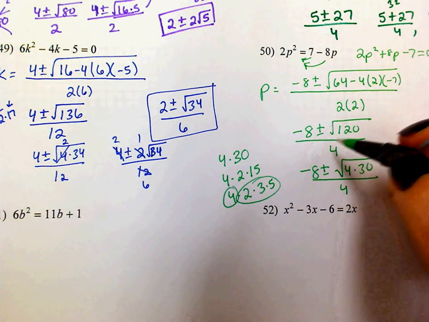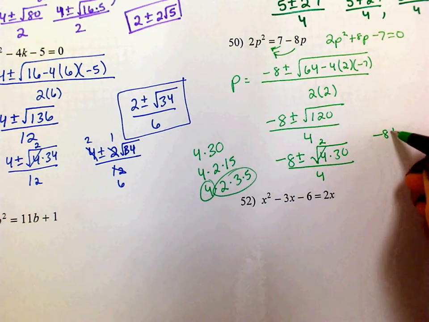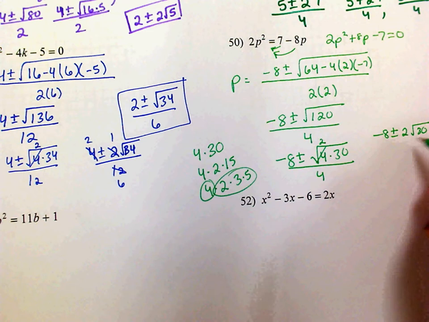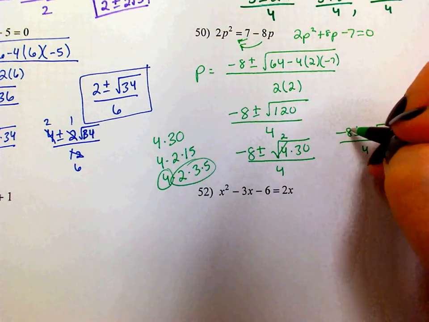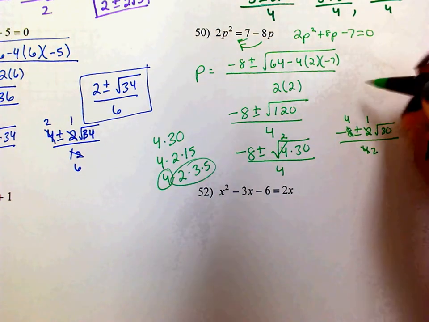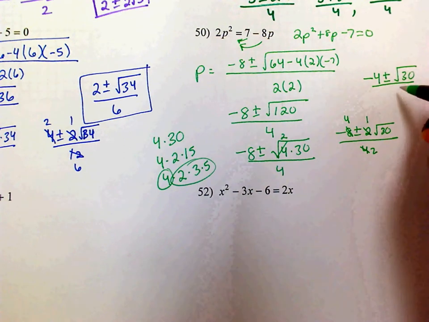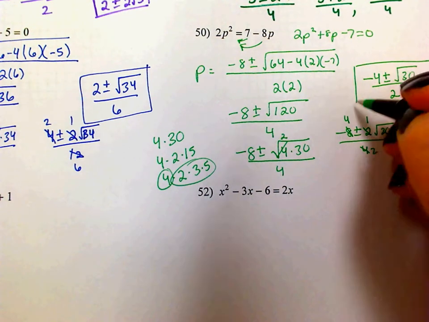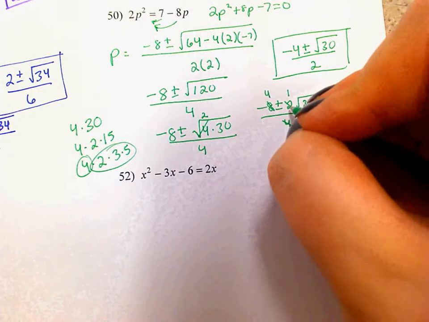They each divide by 2, the numbers in the front. So I've got 4, 1, and 2. Negative 4 plus and minus the square root of 30. I don't need that 1. All over 2. Okay. And the reason why I can divide this by 2 and not that is for the same reason that you can say 2x divided by 2 is just x. 2 times x divided by 2, you still just divide the 2's. Move the x in.